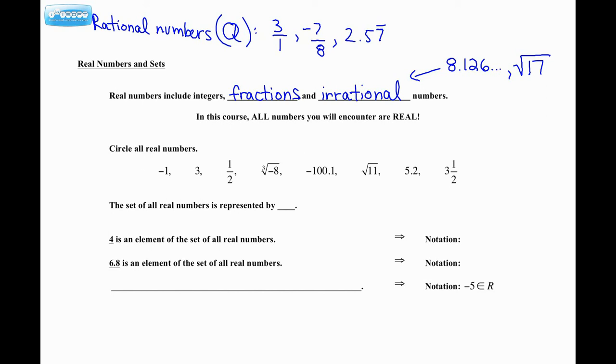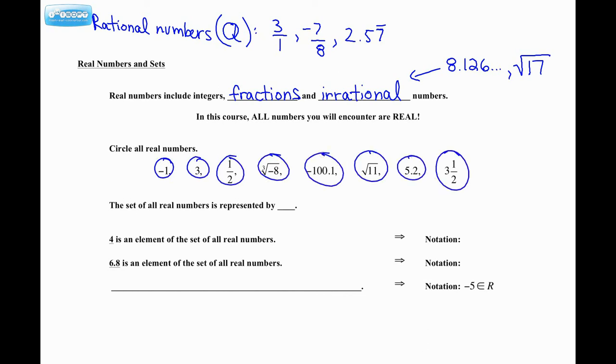So, circle all real numbers. Well, I did tell you that all the numbers that you come across in this course are real. So this is pretty simple to answer. Okay. You're not responsible for any numbers that are not real. But I'll throw in one that's not. Okay, I won't explain, but let's suppose you want to take the square root of a negative number, negative 25. Well, you're going to run into trouble because the answer to that is not 5, nor is it negative 5. Well, what is it? Okay, there is an answer, but it is not a real number, and again, you are not responsible for this.